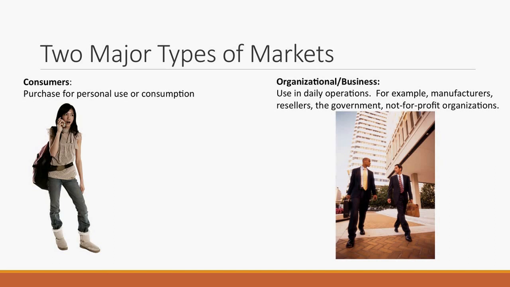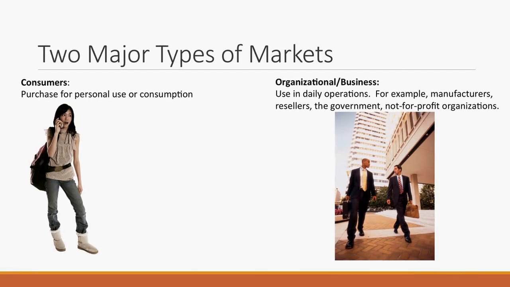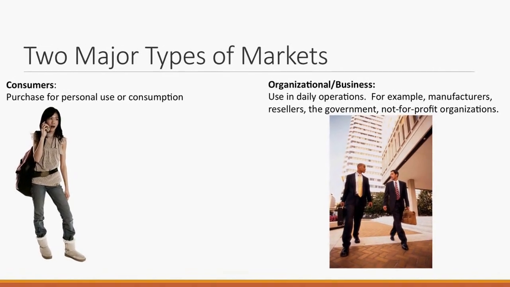So why is it so important to differentiate between a consumer market and an organizational or a business market? Well, you'll learn later that how these products are marketed are very different depending upon the target audience that they're trying to reach. So let's move on now and just focus primarily on consumer markets.